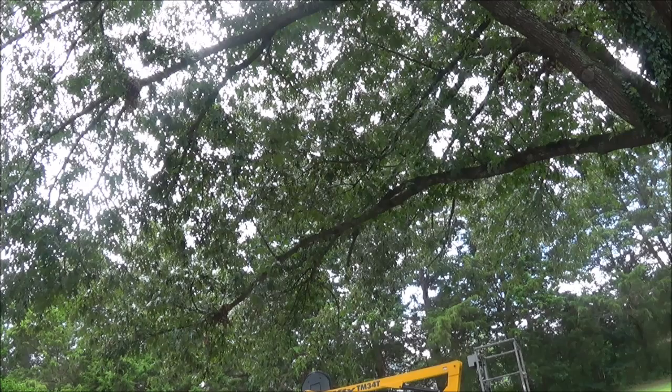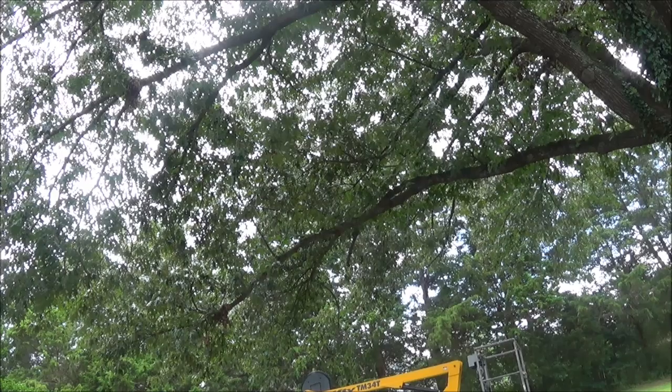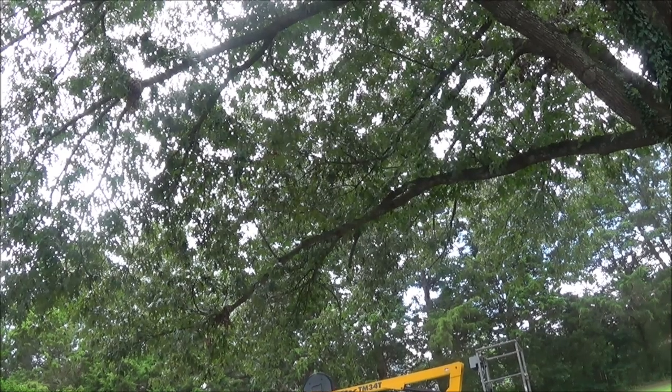Alright YouTube, so the storm is gone. I figured I'd give you a little aerial view from a distance, because I know the previous clip was kind of hard to see. In the bucket, there's not much room, so setting up a tripod's kind of hard, and since you have to have two hands to operate it, it's hard to hold a camera. So I'll give you a quick aerial view here. I left some of the bucket in view, so hopefully you guys can see me. Let's start it up.